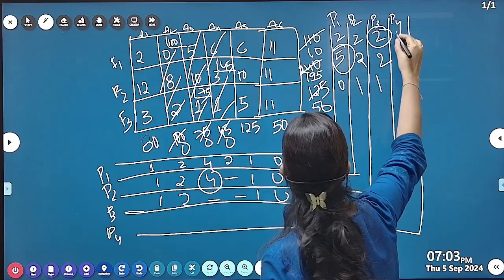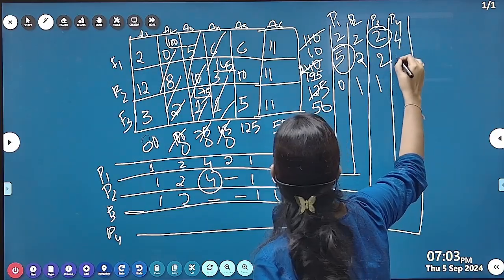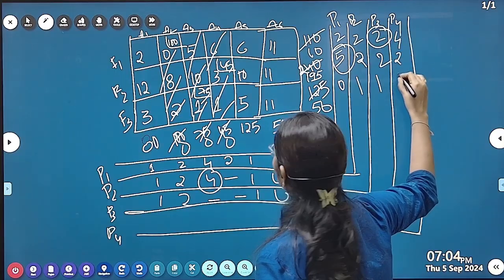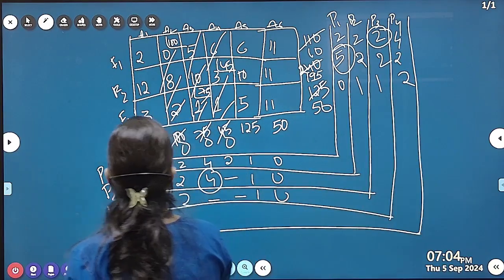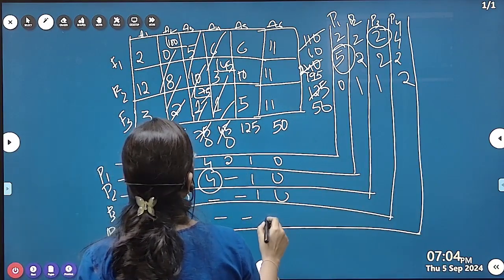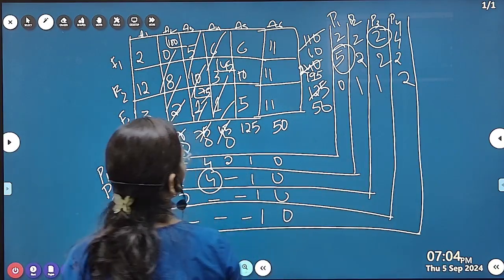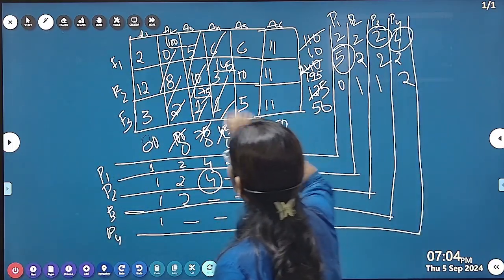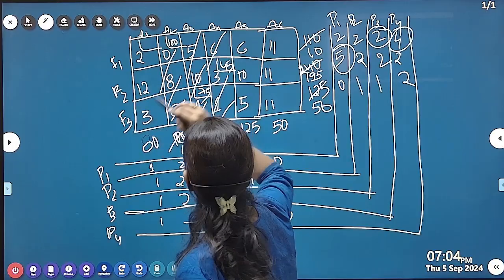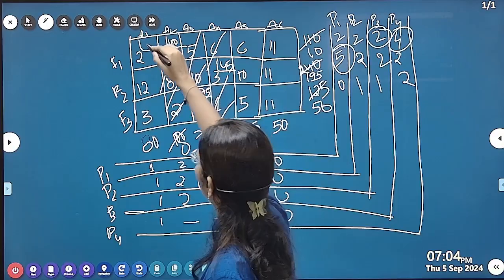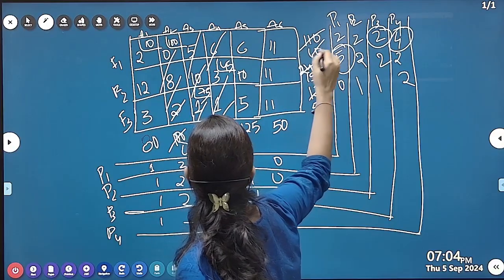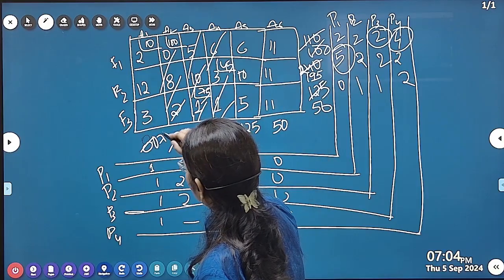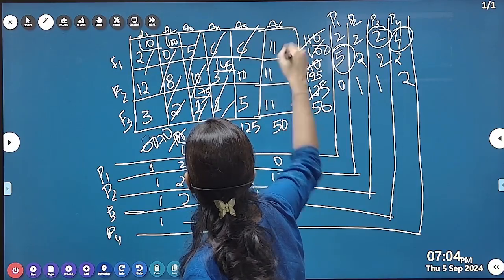6 minus 2, 4 and 2 and 2, 1, 0. So now the 4 will be the higher number. Here 2 is the least number. So remaining 10 units are there here. So it will become 0. Now here there are 70. So cross like this.